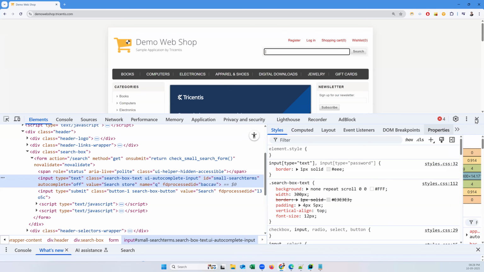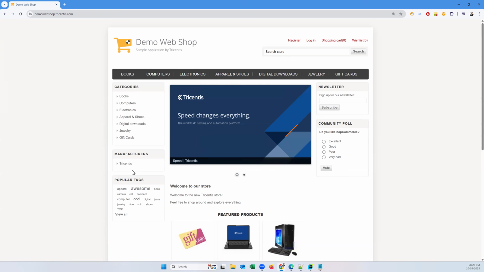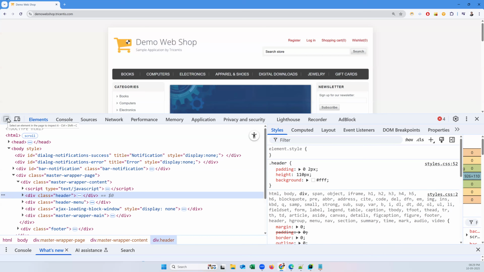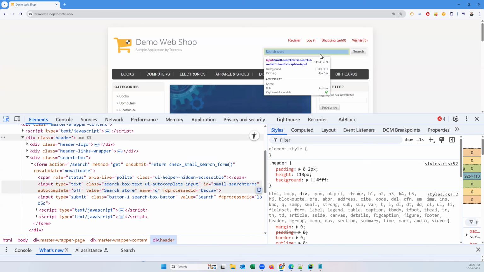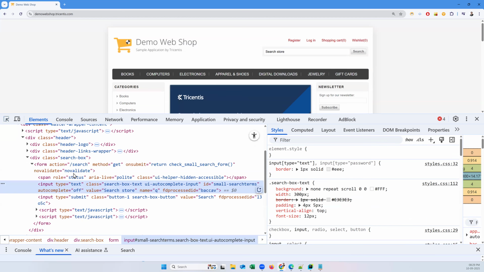So how can we get the DOM? Simply, guys, right click on the page wherever you want, say inspect, and you will see the DOM here. And you can see the inspector option here. And you can locate whichever element you want. You can just take the inspector and highlight the element like this. You can just click on that element and you can see the corresponding code is displayed on the DOM here. These are the details about that element.